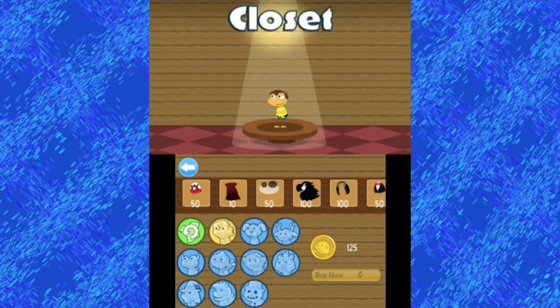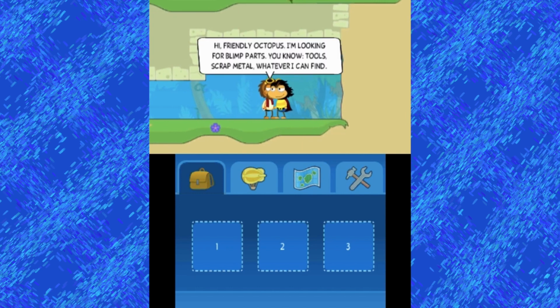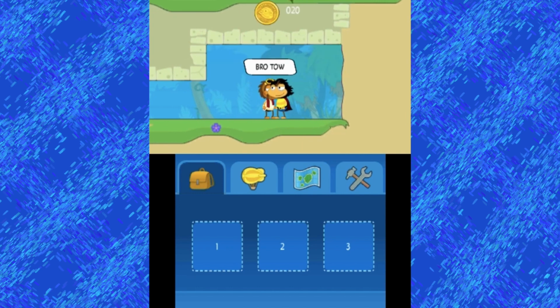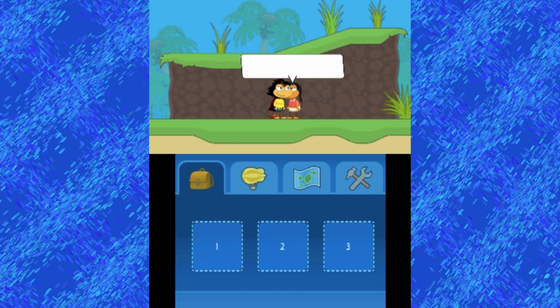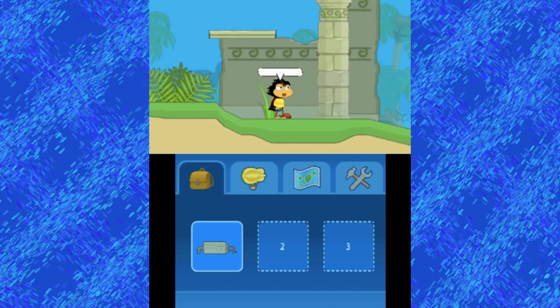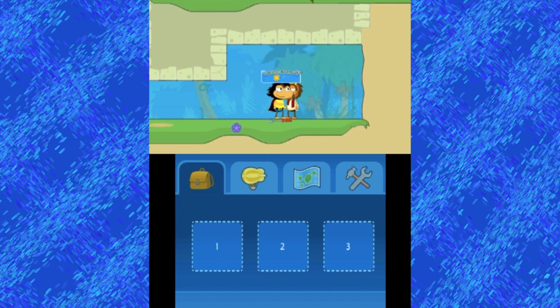They're useless otherwise. On the 3rd island in this grouping, we meet Bro Toe again, who's looking for blimp parts, and we also find Little Toe, who tells us that if we find any blimp parts, to take them to Big Toe. So we find 2, metal scrap and a screwdriver, take them back to Bro, and he gives us 100 coins for doing that for him.